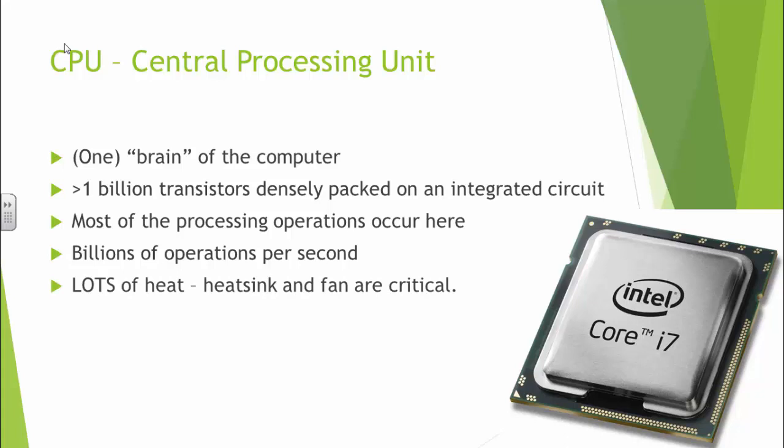Now, all these operations come with a cost. Our PSU provides us with power. However, wasted power gets converted into heat. And the CPU generates a great deal of heat as it's doing calculations. And so it is critical to move this heat away from the CPU. We do this with a heatsink and a fan.